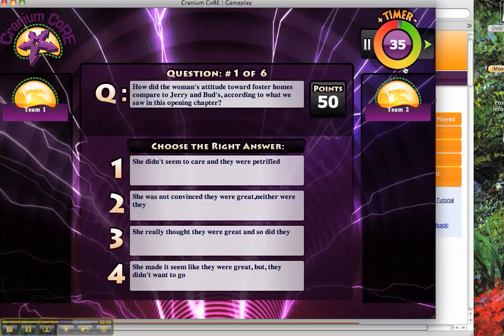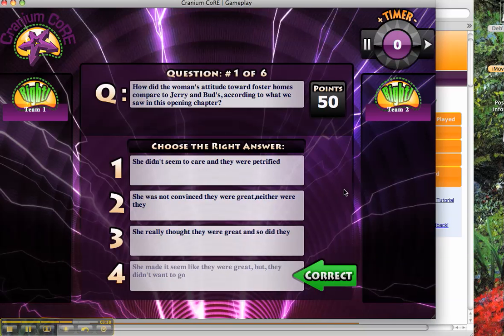So once I hit the go button on the timer and it starts moving again, I can then answer the question. So I will look through this and say, okay, I think it's 4. I'm going to pause again just for a second to explain this. When you're playing the game from the keyboard, Team 1 uses the numbers 1, 2, 3, and 4. Team 2 uses the numbers 7, 8, 9, and 0 that correspond then to the 1, 2, 3, and 4. So with that in mind, I'll answer the question. I'll have the game go again, and I'll put in 4 and 4.